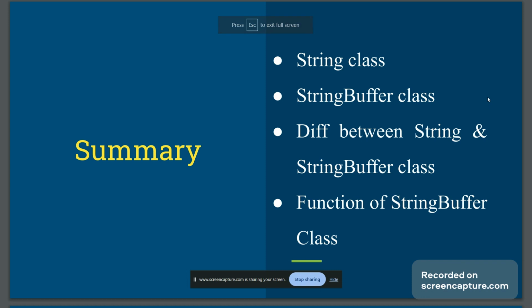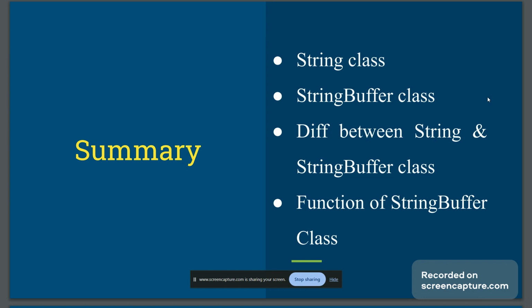Now, we have seen how we can declare string literals using the String class in Java. What is the StringBuffer class? The String class is immutable, the StringBuffer class is mutable. The String class or string variable is of fixed length.